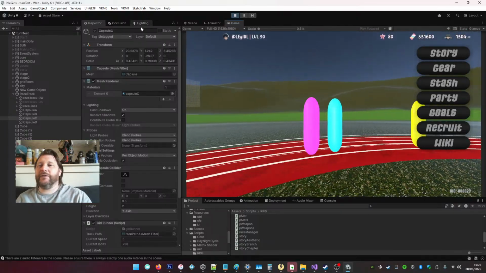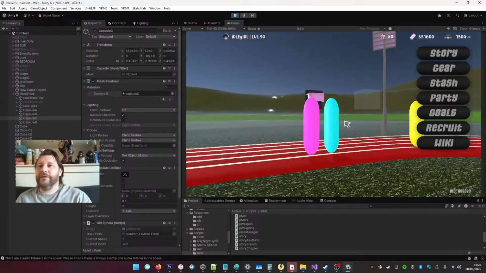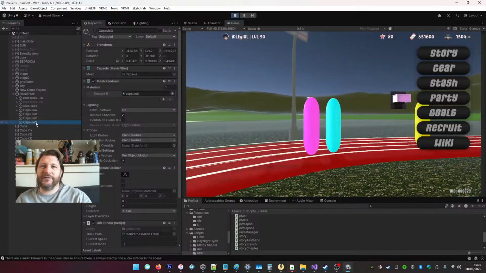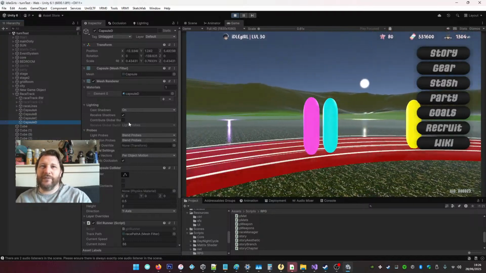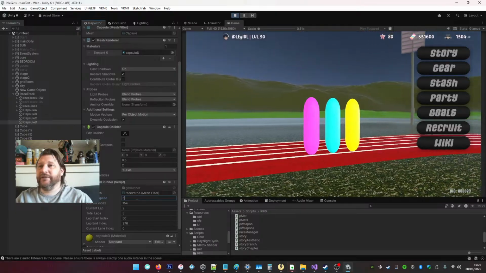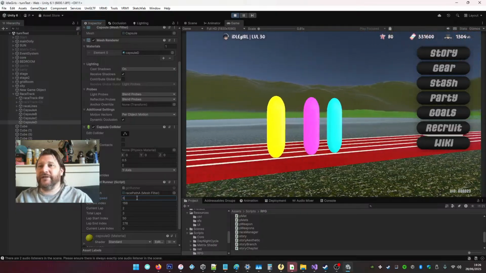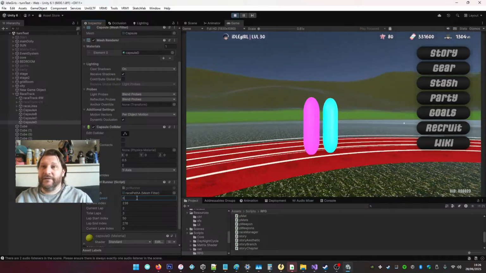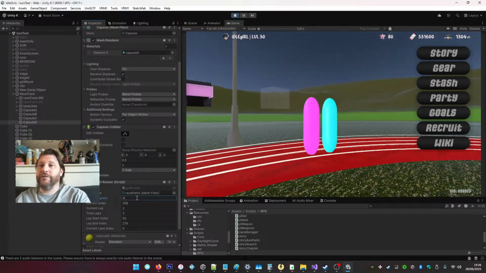So if we were, let's let yellow catch up. Which one's yellow? I don't know which one yellow is. Whatever, we'll just make one of them really fast. 6. Yeah, that one's yellow. Yeah, it still doesn't switch lanes when it's... And now make it 4.